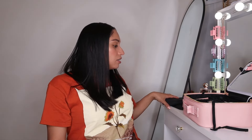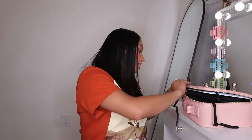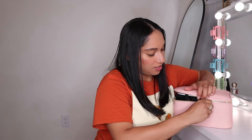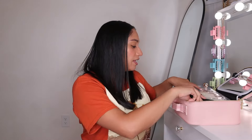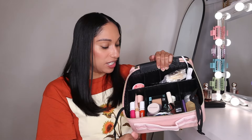I think this is gonna close — let's see. Oh, I just saw some lashes I'm missing. Wait — if this closes, this is amazing. Alright, let me show you guys: this section is my brushes — it's like a lifesaver. And it literally fits, and I feel like I can even stuff more in here. I still need my lashes.